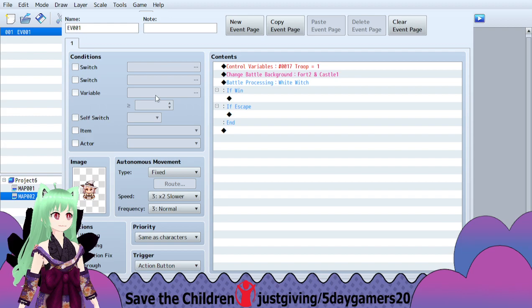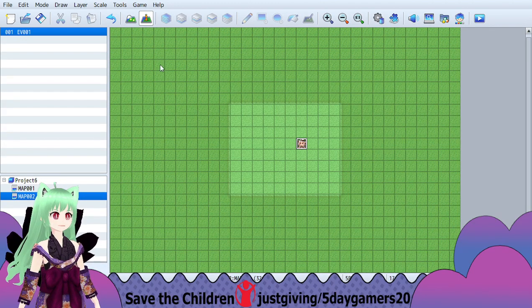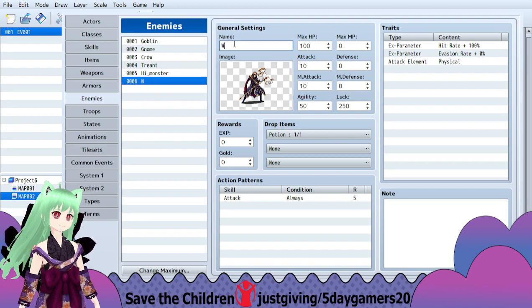I can't remember which one Thomas is, so I'll just put this other actor that matches the sprite I already have here.